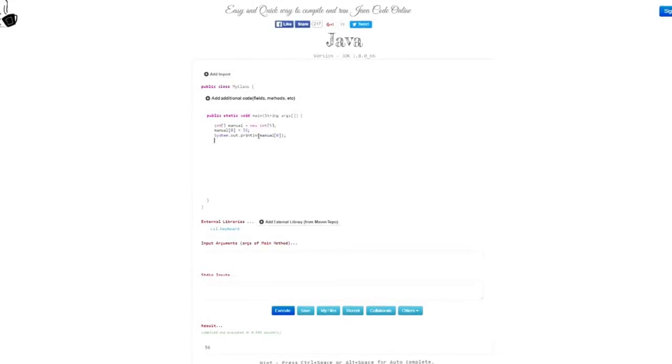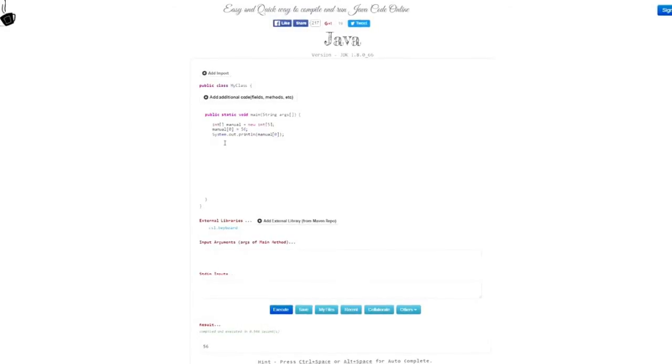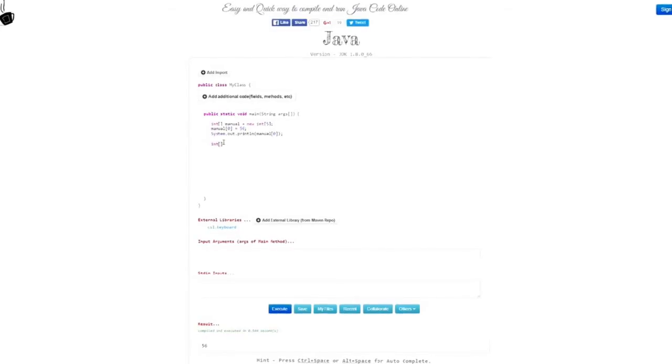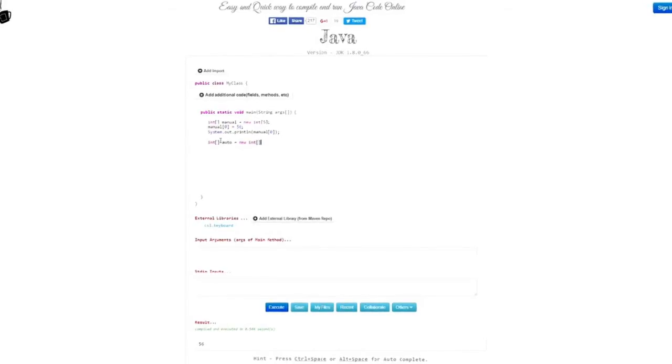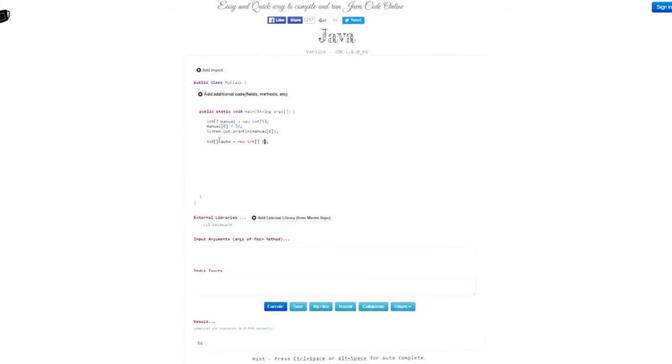But what if you don't want to have to type this whole line of code every time you add a value to your array? Well, there's a simpler way to do it. You can just type int, the name of the array, very similar. Auto, this is just the name of the array, I chose this, equals new int. Square brackets, you don't put anything in these brackets. Java will fill that in itself. And then curly brackets. And inside the curly brackets, you can assign numbers to the array.